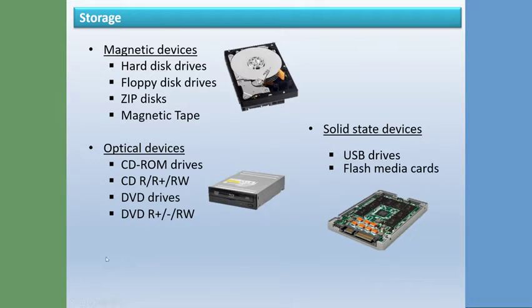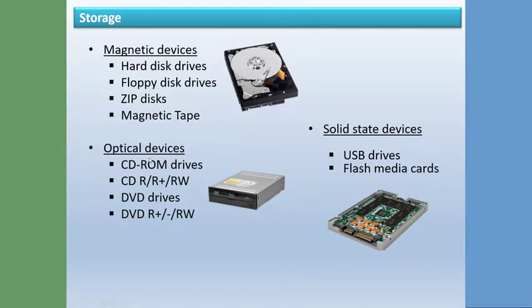Okay, so storage devices. Magnetic disks. We have hard disk drives, floppy disk drives, zip disks, magnetic tape. Hard disk drives are still common. Floppy disk, zip disk, magnetic tape isn't really used as much. So the only one out of those three that I would really talk about if they ask is magnetic tape. That is mainly used for backup systems. So backing up of large amounts of data, we still would do that to a magnetic tape. The main magnetic device would be a hard disk drive.